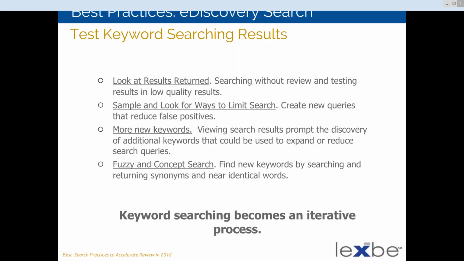And finally, you want to do your fuzzy and your concept search for anything that you think did not return an expected result. Try turning on your fuzzy and concept search just to make sure that somebody's not spelling somebody's name wrong consistently, or somebody is not referring to a contract as an agreement or as a policy. These will just help you feel the best that you've done your due diligence for your client in searching the documents in the best possible way.